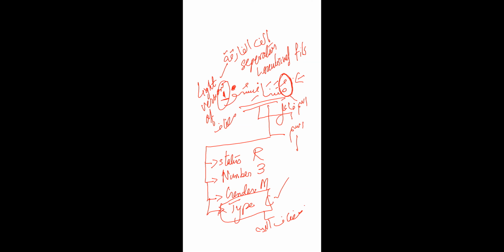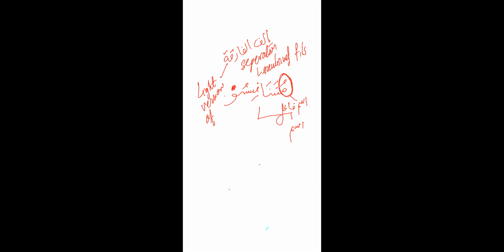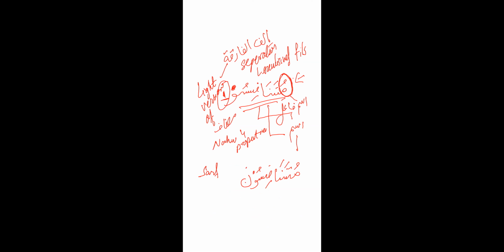Now that we've done all of the properties, so we did the nahu part, that was the four properties. Now we do the sarf part. So it is mutanafisun, because we know it is light, so we made it heavy. It is beginning with mu, so this will tell us it is either an ism fa'il or maf'ul, for the big eight families.